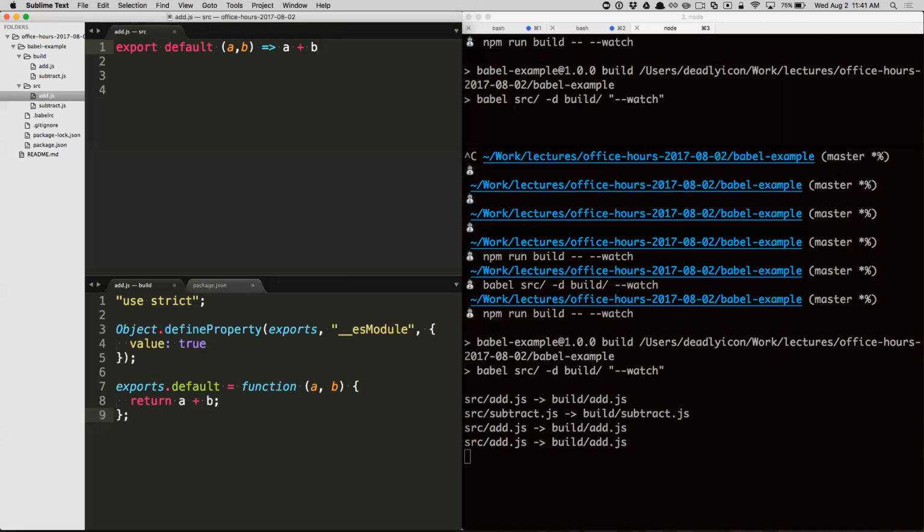I find that the latest versions of Node have enough of the new hot features of JavaScript for me that I don't really need to use Babel. Now, the time I still would use Babel is if I wanted to make sure I had maximum compatibility across browsers, and older versions of browsers don't support a lot of these things like arrow functions. So I want them converted back down to ES5. And so I would use Babel transpilation when I was building my assets with something like Webpack for the browser.